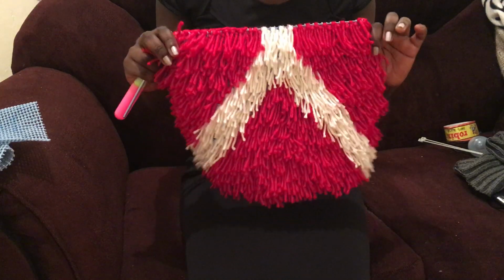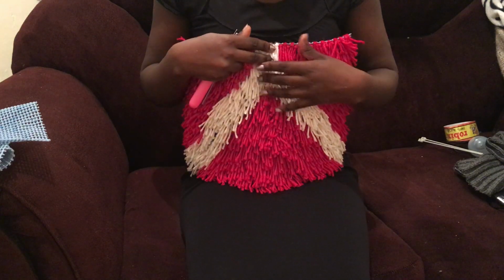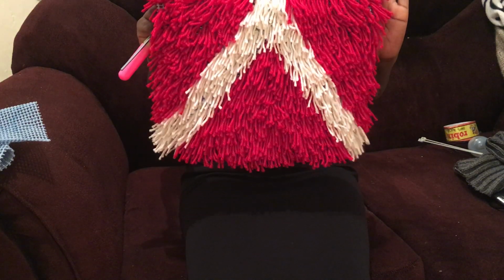We are going to be doing more projects on do-it-yourself. So today I will show you how to make a shaggy mat like the one I have. If you like yours plain, you can just avoid the patterns. If you love more patterns, you can just make them as you wish.